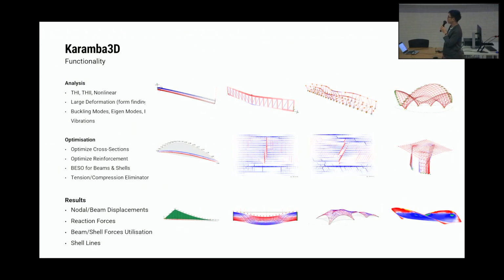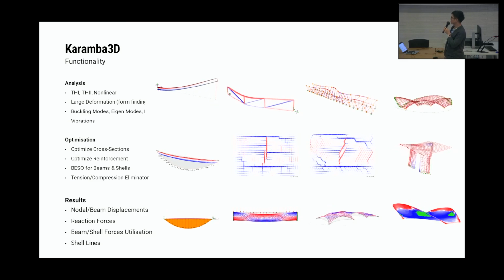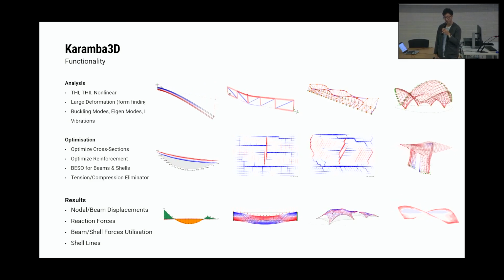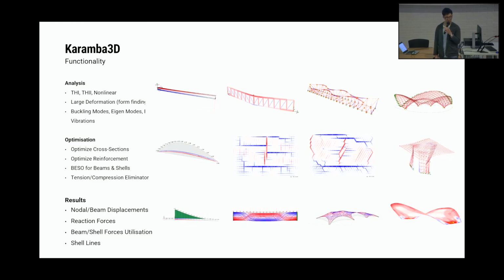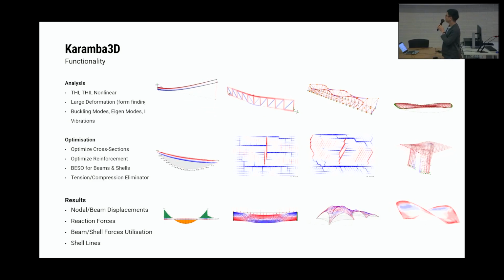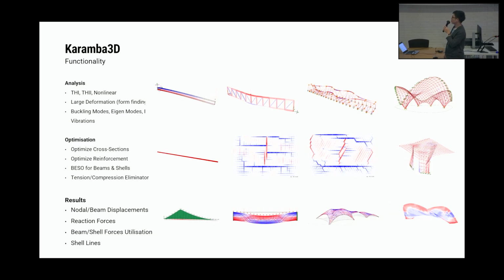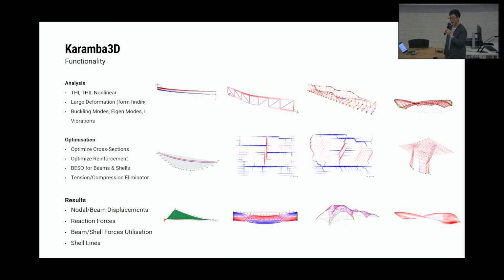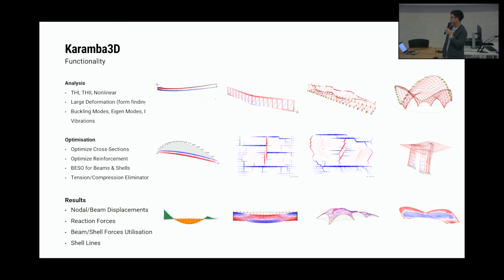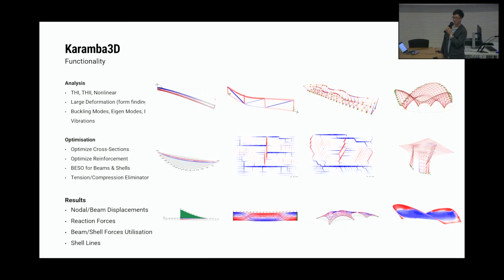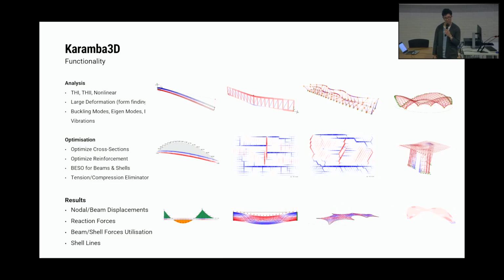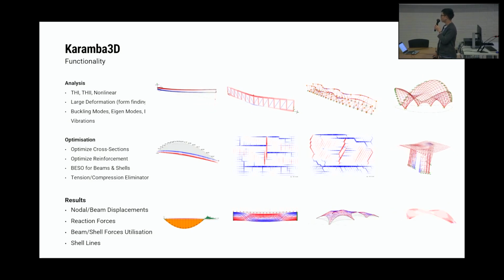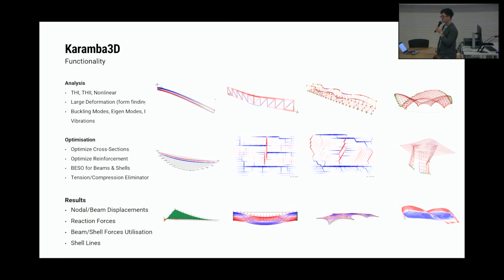And so there are many different functionalities, not just in terms of analysis and simulation, but there's also form finding. We'll be looking into a bit of that today. Then there's also optimization with cross-sections, the ESO procedure where you try to remove and add elements according to their structural properties. And then also the extraction of results is a very, very key and critical part of reading the information in your Karamba models.